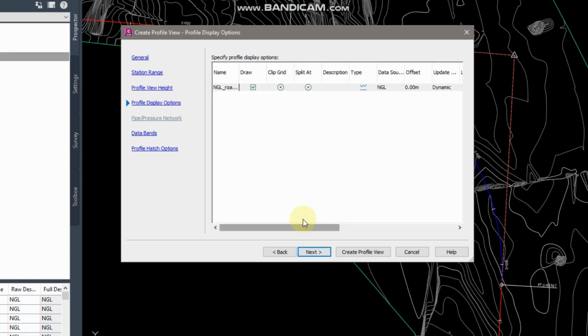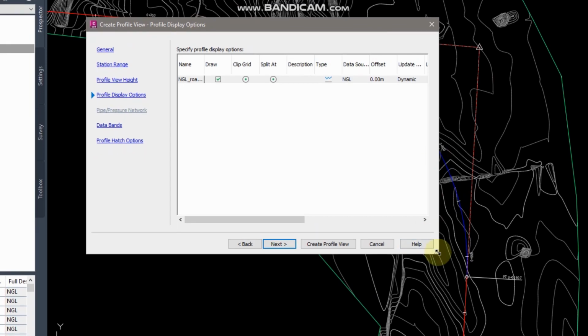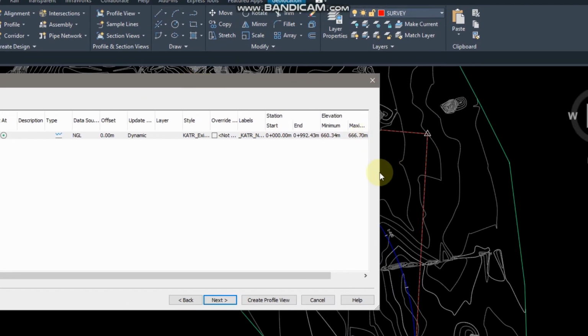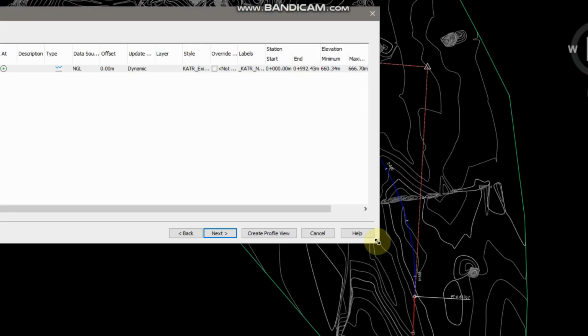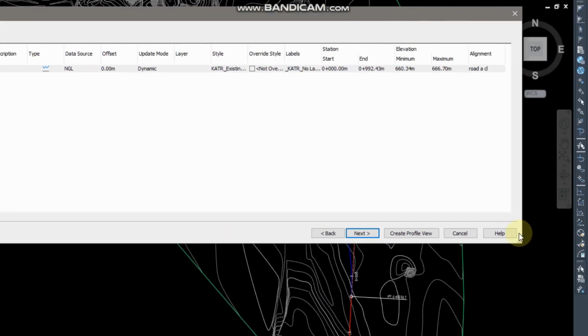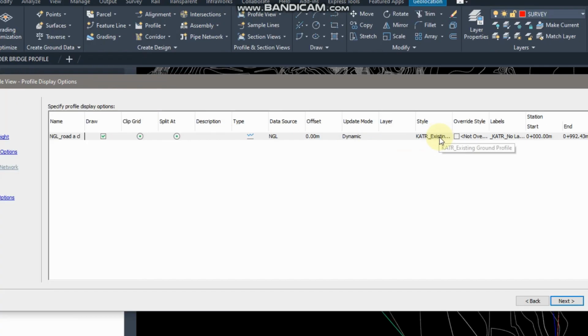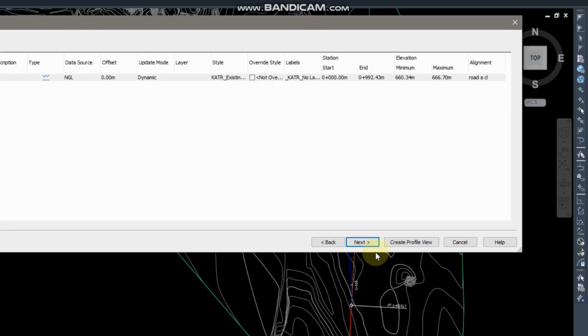In the profile display options, it shows how your profile will look, with the existing style and the dynamic mode, the maximum elevation.